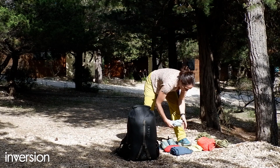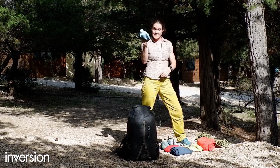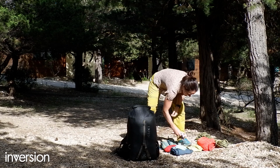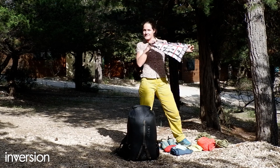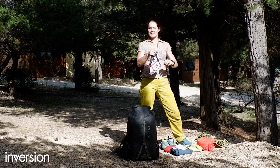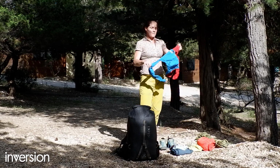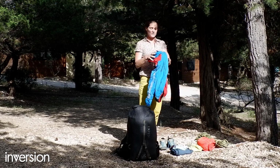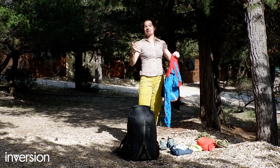I also have an essential sun hat, a very, very light sun hat with a brim. And I've got a rather handy buff in Sardinian colours that I'm going to take on future treks. And I have a very light windproof jacket that I wear when it gets a little bit chilly or if there's a little breeze.